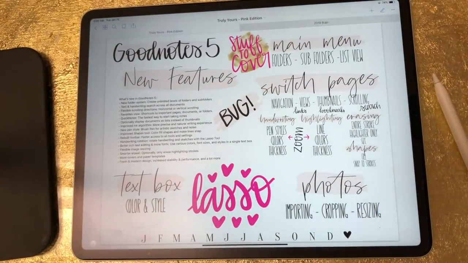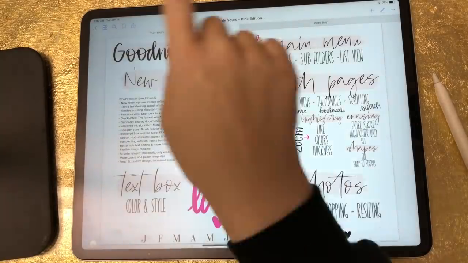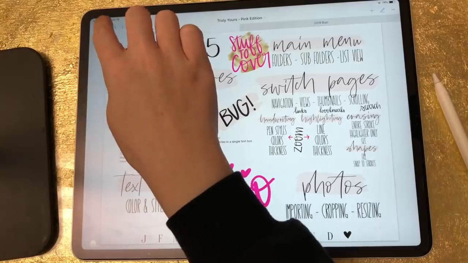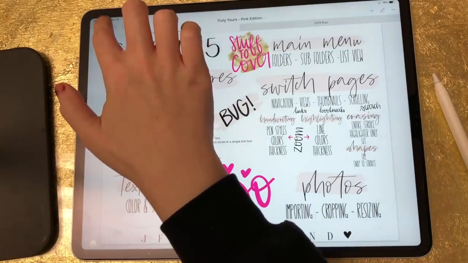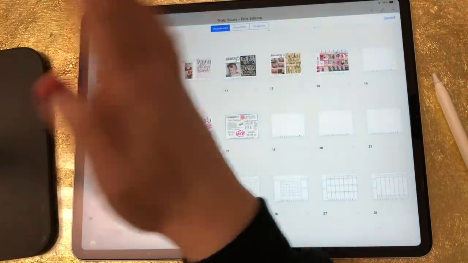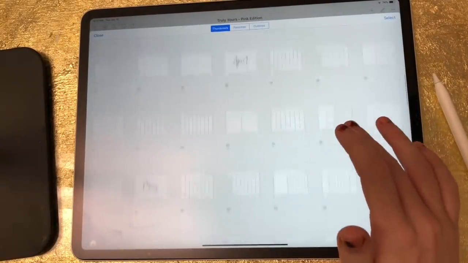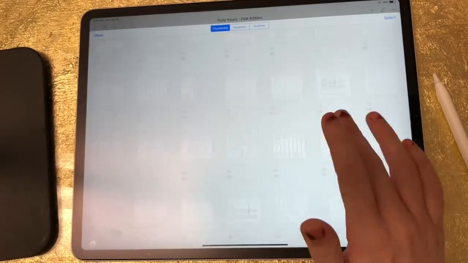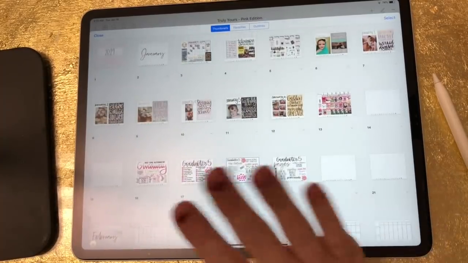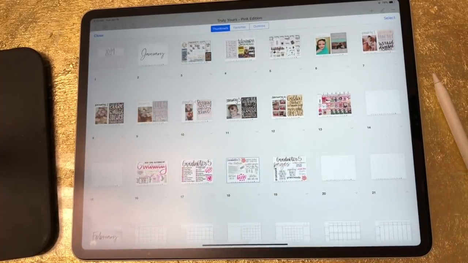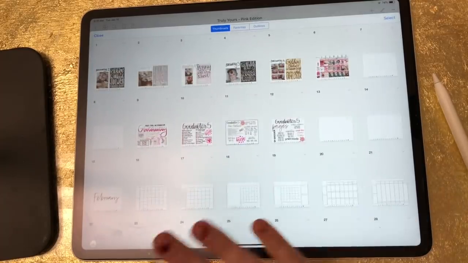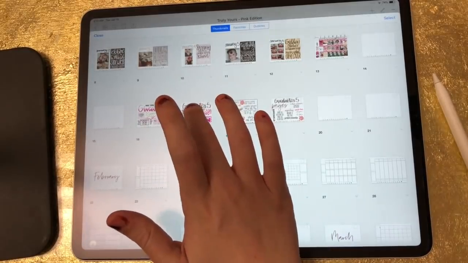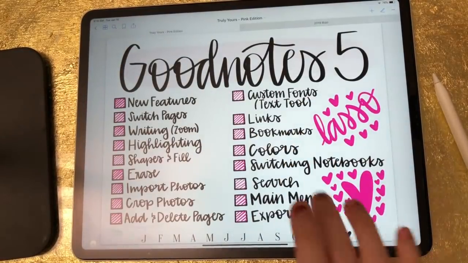The other way that you navigate your pages is just from this page view up here. To get to that, it's just these four boxes in the upper left-hand corner. You just select that, and then you'll see all of your pages at a glance. And honestly, this is how I usually navigate my planner. It's just super simple, and it's easy to see all your pages at a glance, and then you just select the page that you want to go to. So if I wanted to go back to this checklist, I could just click on it and it's going to take me to that checklist.